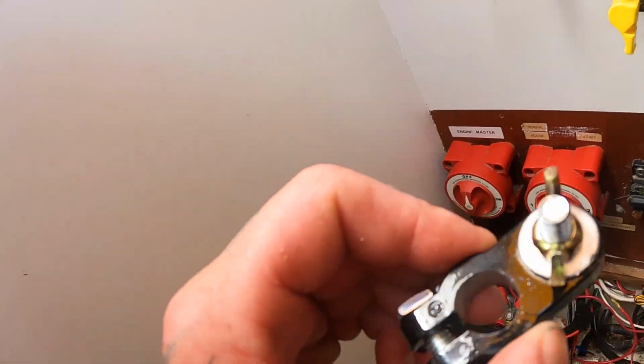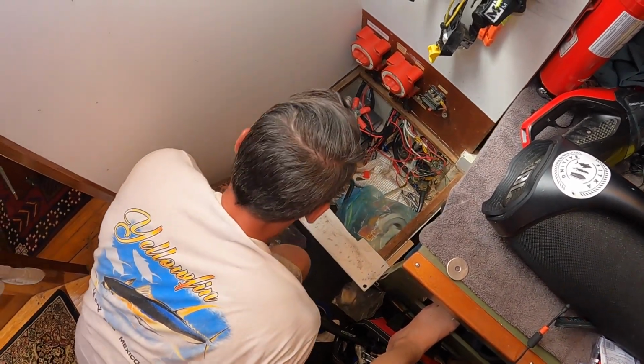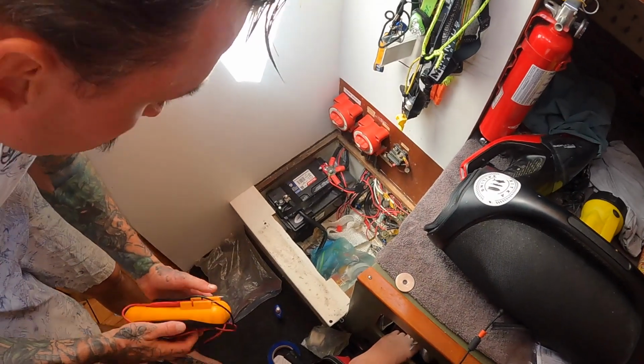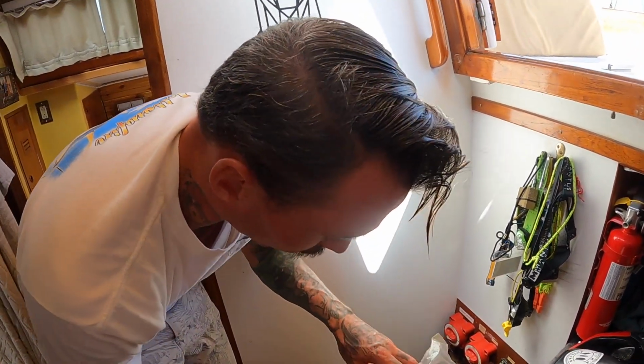So we're gonna have to go back and put this one, at least this one's not crushed, so we'll make it tight. Yeah, anyways, it's not the ideal, but it's better than what it was. It would have been better if we got a 3/8 stud, but I guess we're gonna have to wait till we're somewhere different. For now it's good.